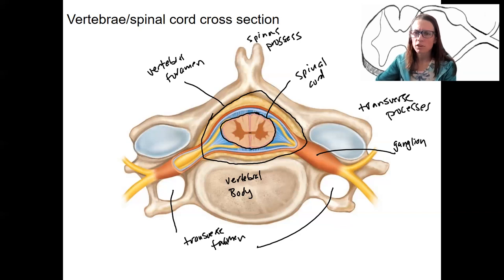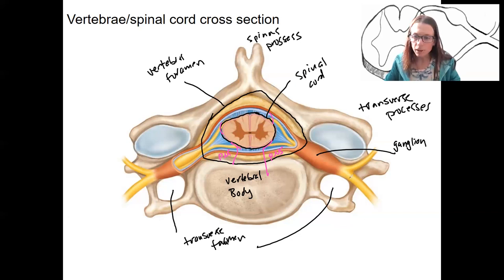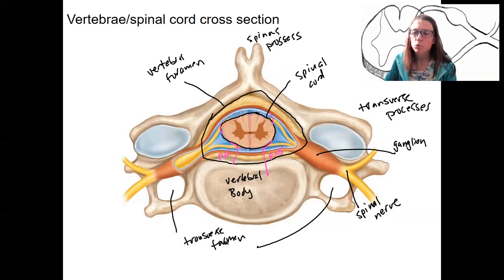Let me mark for you here: where is the peripheral nervous system versus the central nervous system? Pretty much as soon as these nerves — that's what these are — exit the spinal cord, this is going to be PNS. In between there, the central nervous system. In addition to the ganglia, we've got nerves coming out. After they branch they're going to have a different name — we'll get back to that. We're going to call this a spinal nerve. It's a type of peripheral nerve. We're not coming off the brain, so it's not a cranial nerve — it's a spinal nerve.